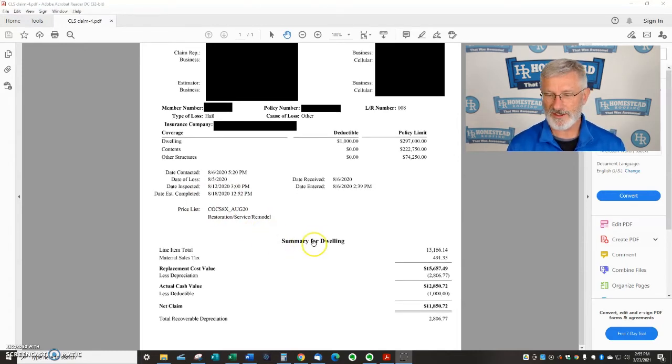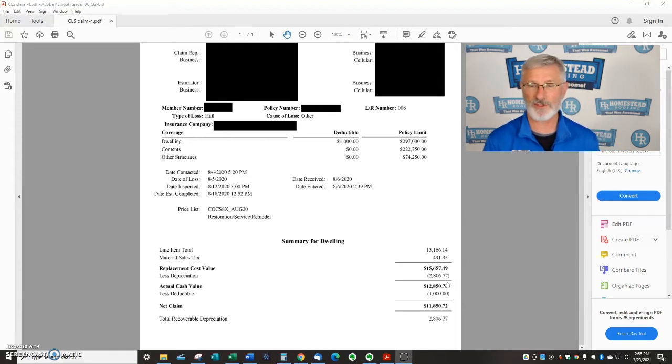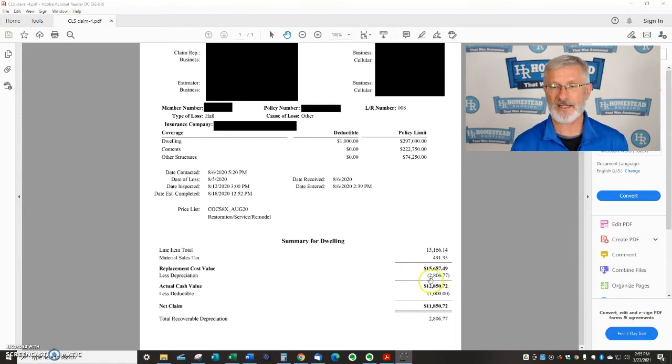Then some of the other stuff that you're going to see on here are these numbers. This information here is the cost of your claim. This is the total of all the line items, then they're adding in tax, and this is the total claim amount here. Then they depreciate it. We've talked about depreciation a lot in other videos, so we're not going to belabor that here. I would just recommend that you go back and watch some of our other videos where we talk about what depreciation is. But basically it's the amount of money that they're keeping back out of the claim that they will pay when the work is done.